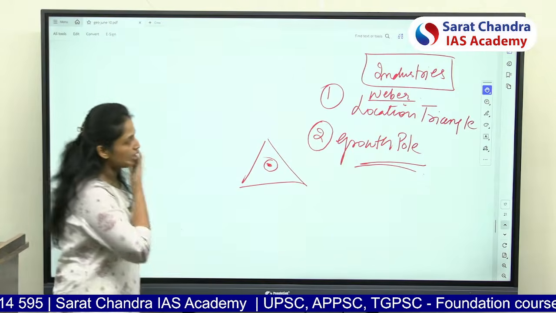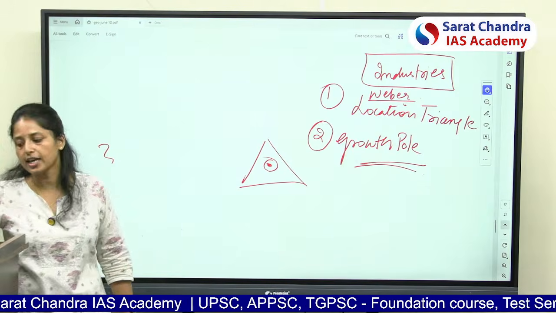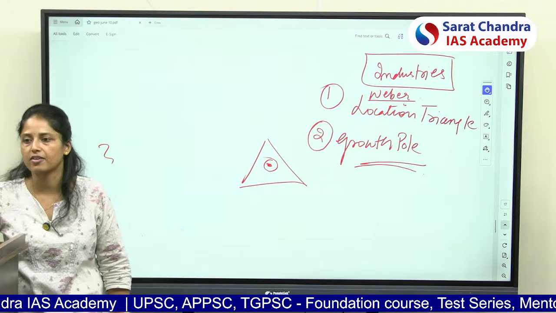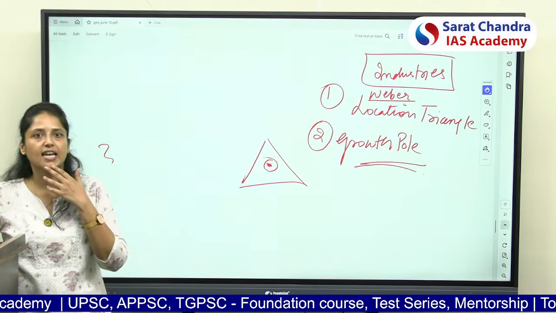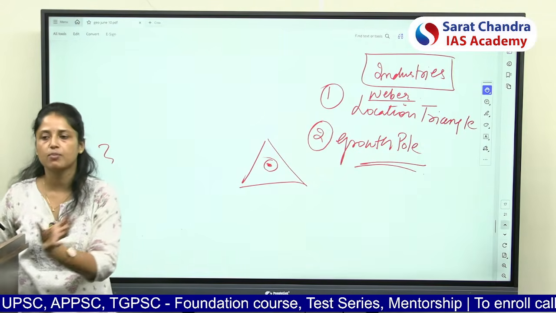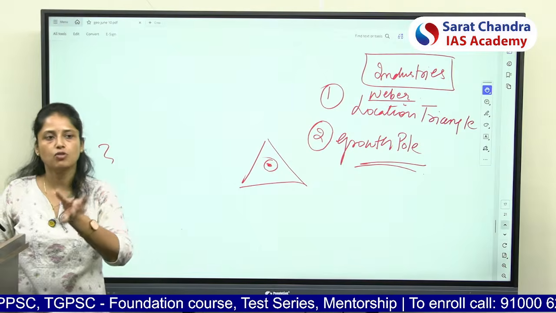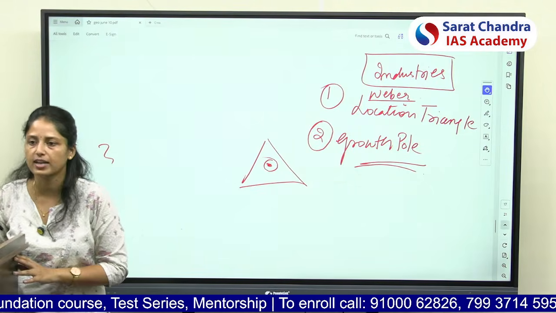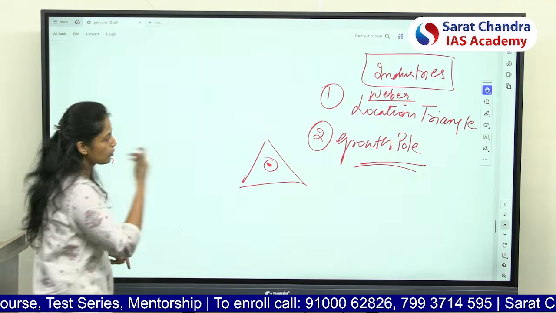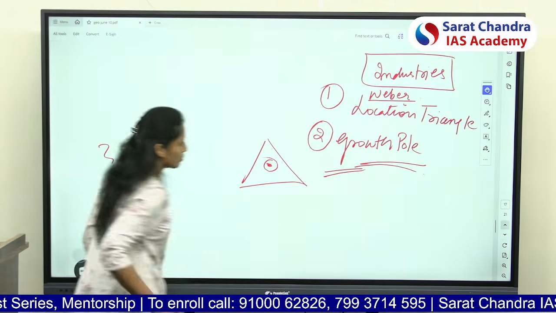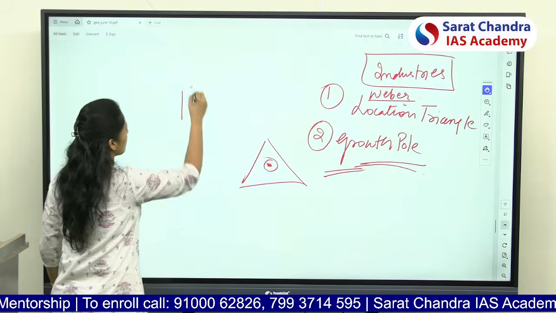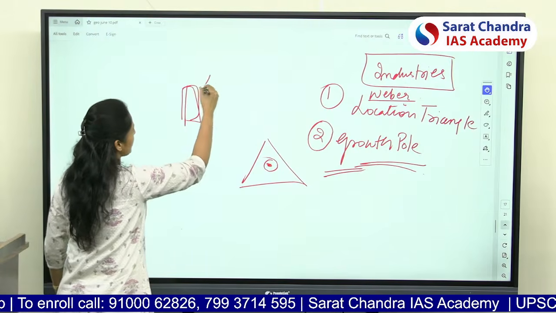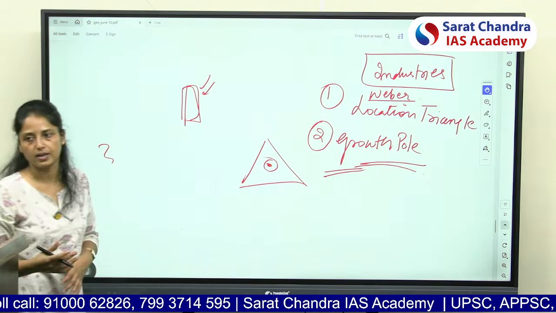How? So for example, if a question comes on the importance of industries in any country, or UPSC can give the name of any emerging industry and it will ask how this industry will benefit India, or what is the potential of this industry for any country. So in that you write the concept of growth pole. The growth pole means, for example, this is a particular place and this place is attracting a lot of investment. Why?